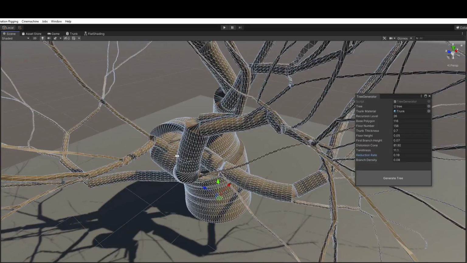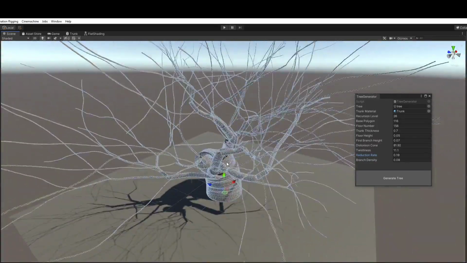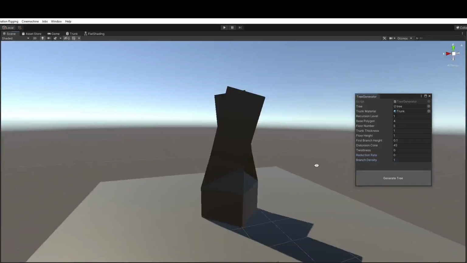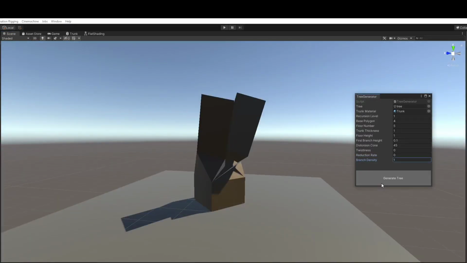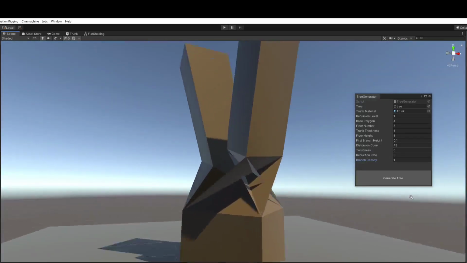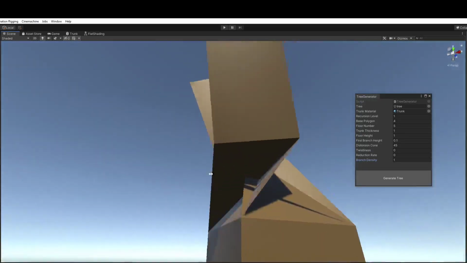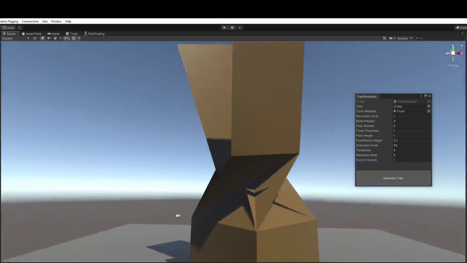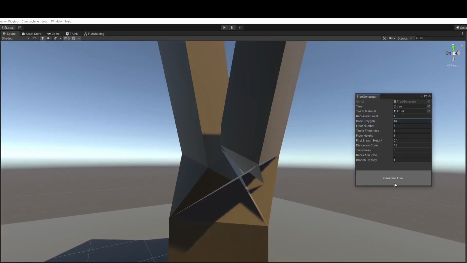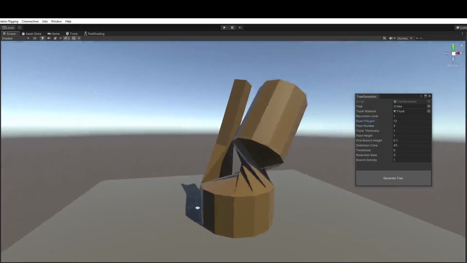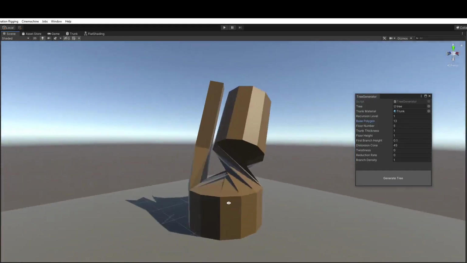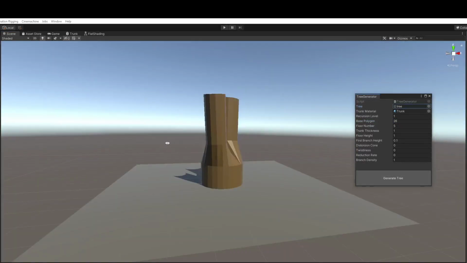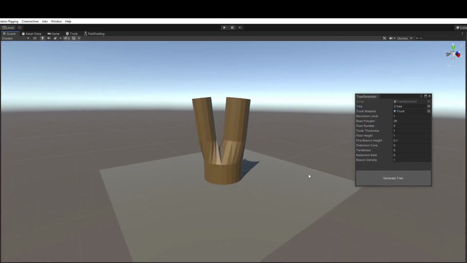But these twists around the splits are just wasting it. That was the toughest issue I came across, and fun fact, it was not solved at the moment I published my 100 tree package on the asset store. But for this video I managed to solve it.